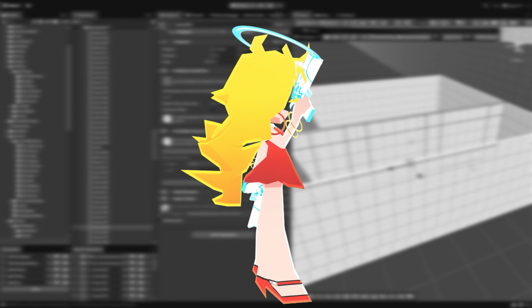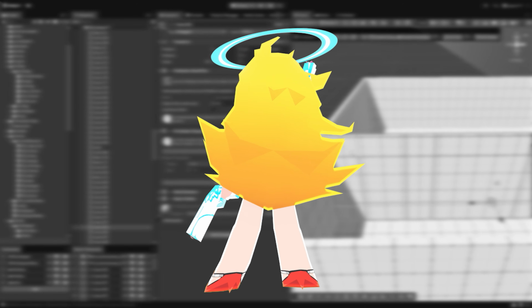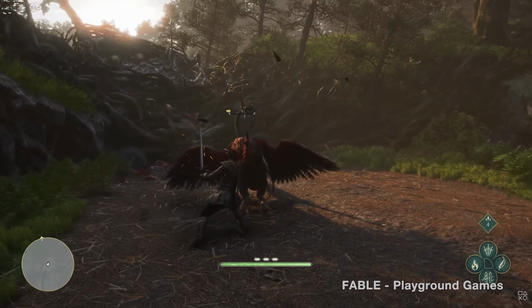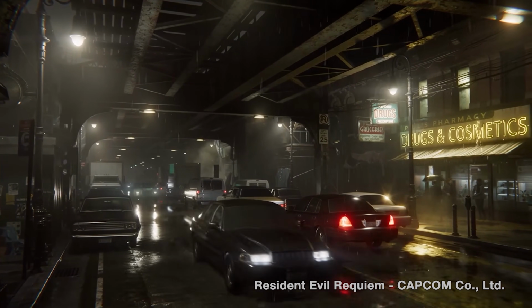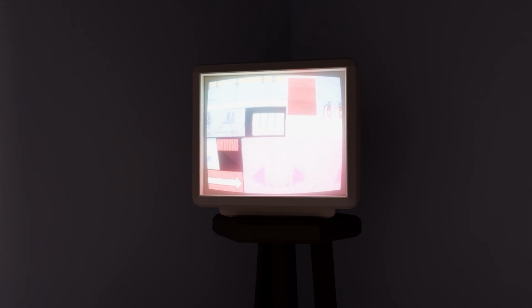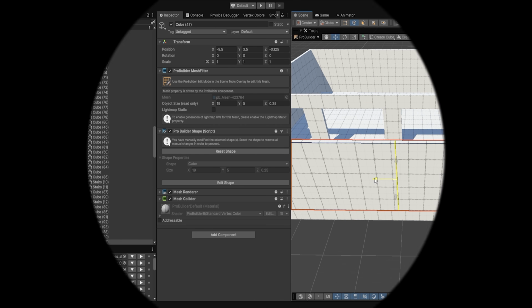But let me explain why I'm so obsessed with this low poly art style and why it's such a great fit for indie games. Because while most big budget games are moving towards more complexity, more detail, and more realism, I wanted to go in the opposite direction. I kept asking myself, how can I simplify character creation to the point where they not only look great, but can also be made super quickly? That thought led to something big.